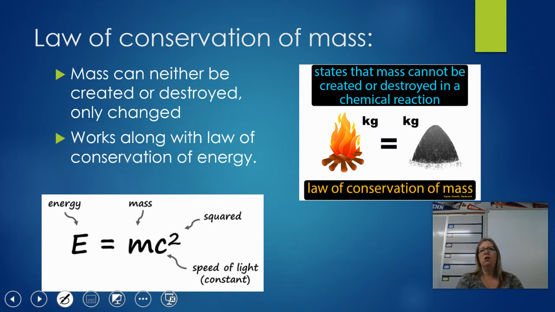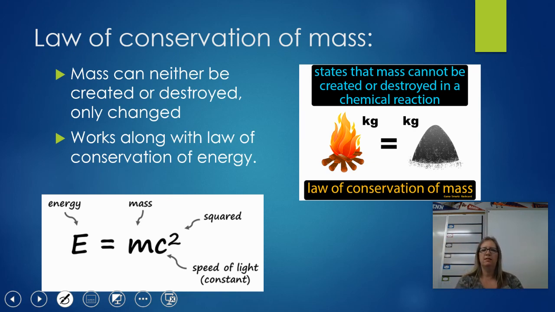Last thing, this law of conservation of mass. I think I referred to this a little bit earlier. Maybe that was another class. Doesn't matter. Basically, it says that mass cannot be created or destroyed. We're going to also learn about the law of conservation of energy, which also states that energy cannot be created or destroyed. So basically what it's saying is that what you start with before a chemical reaction has to be accounted for at the end of the reaction. Even if some of it's burned away, the actual measured mass might not be the same. But when you take energy into account, and the gas that's emitted and all that, it all has to be accounted for, okay?